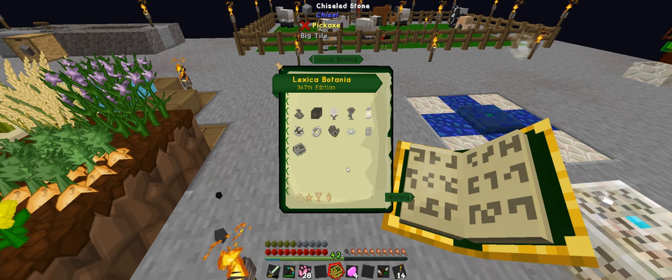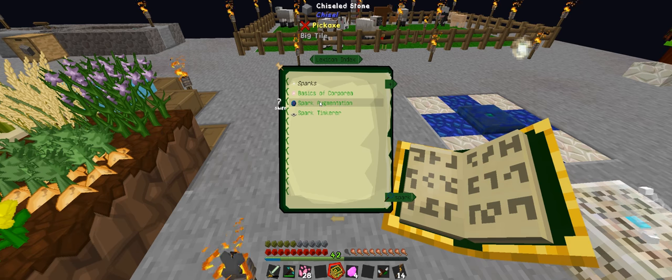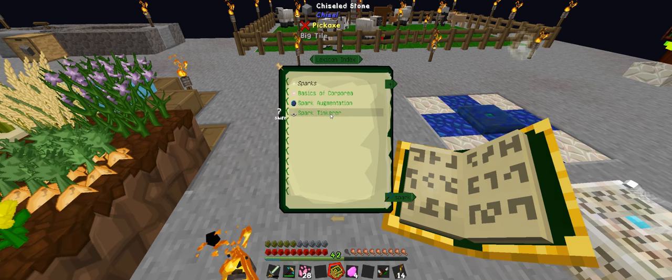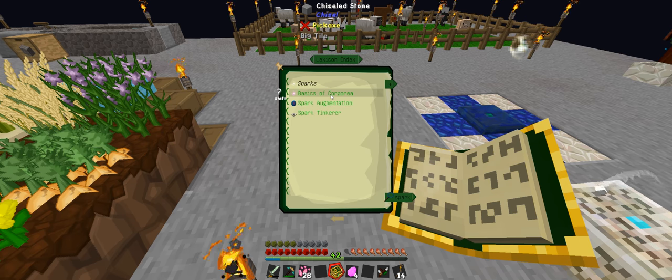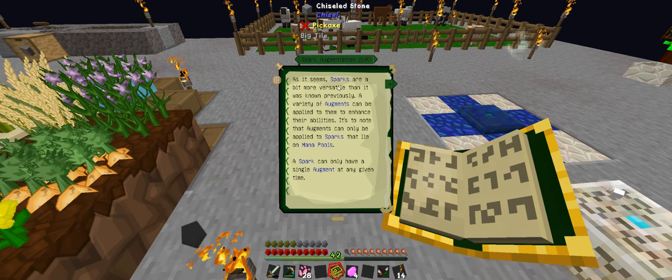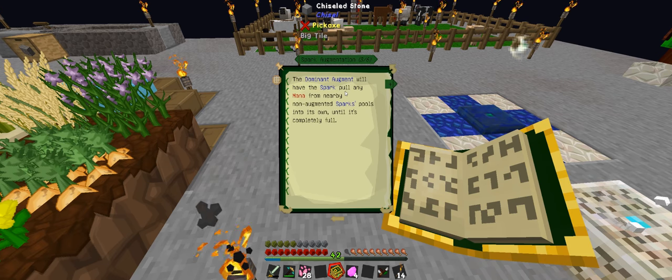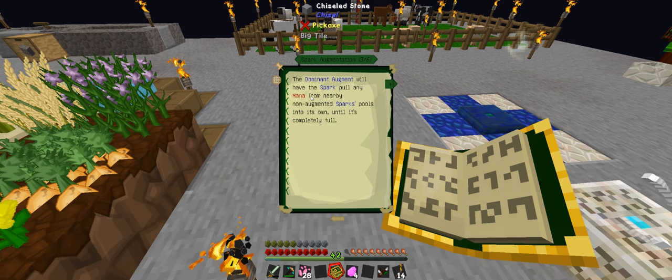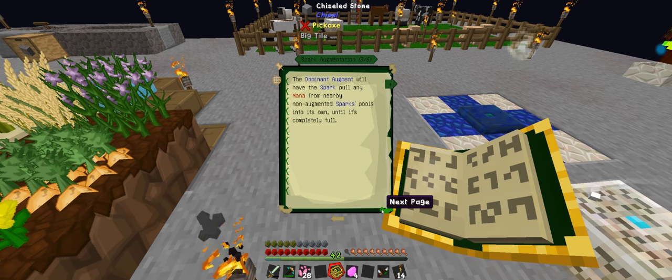Alright, so now we go into here, and we go spark. And this will be spark augmentation. Oh, there's a spark tinkerer. And then basic corporea. So we'll look at this one. And we'll go through, and it should say... The dominant spark will have the spark pull any mana from nearby pools. Non-organic spark pulls into its own until it's completely full.